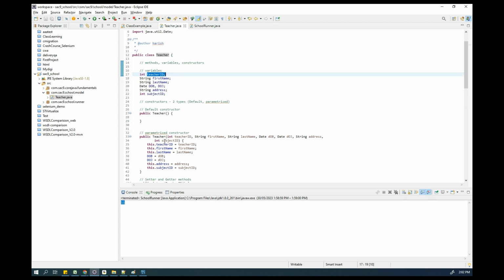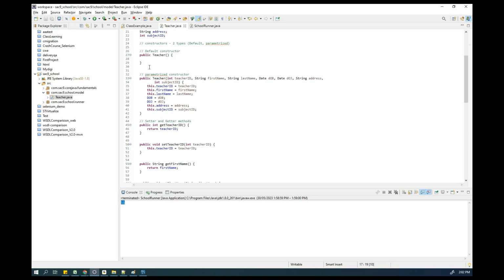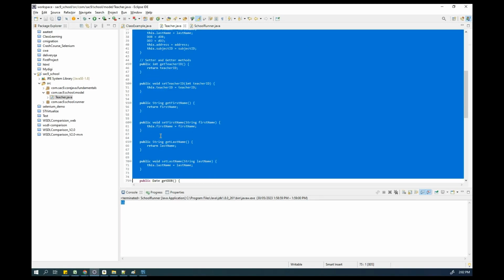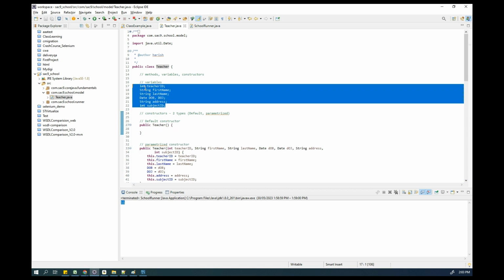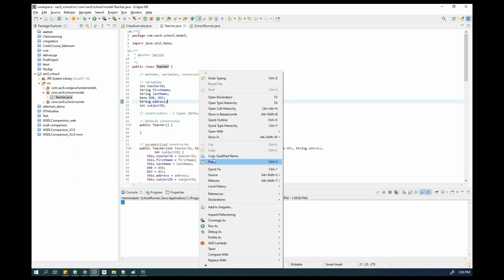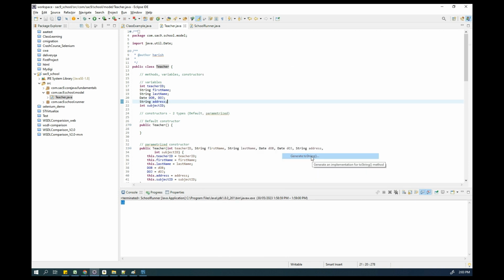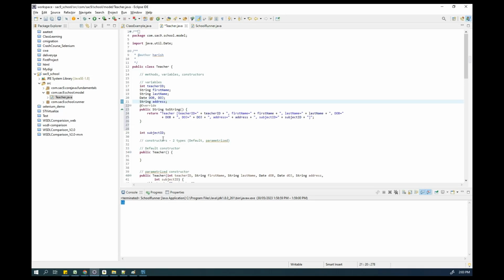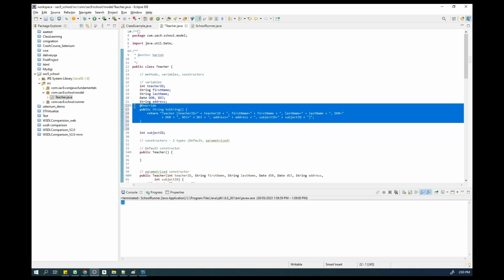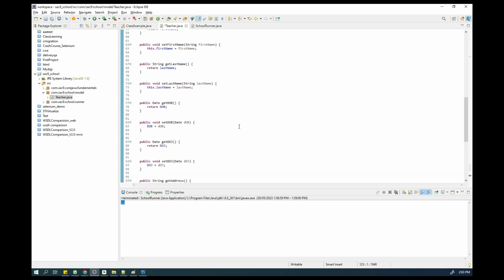Okay, we created these setter and getter methods. See, we wrote all this code, right? We can generate this code instead. We declare just the variables, right-click, go to Source, and here you will have options to generate.